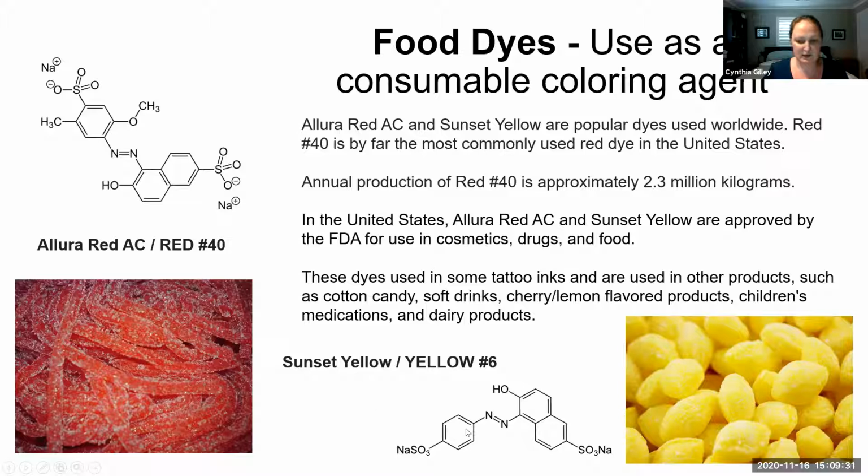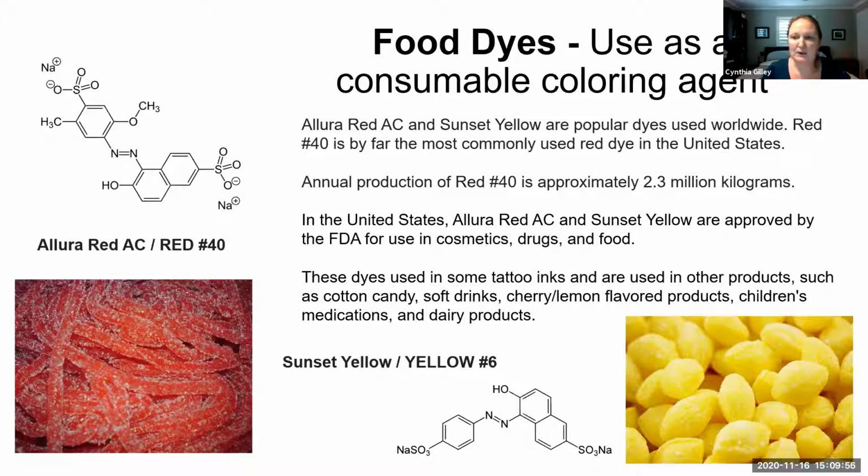You can see the structure here. Again, it contains a different aromatic backbone, right, with the azo linkage, but all very similar substituents that you've seen before. So both of these dyes are used worldwide, and red number 40 is by far the most commonly used red dye in the United States.